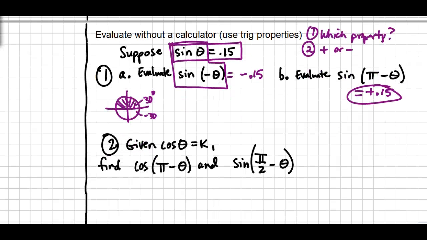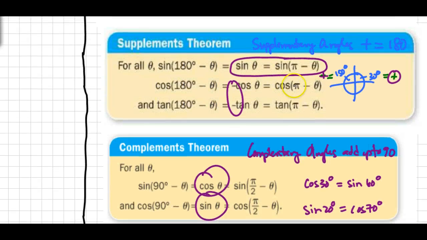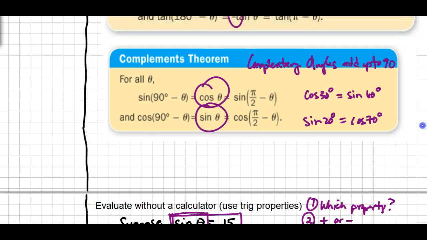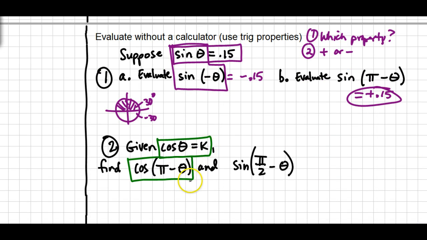Second example here is very similar to the one we just did. They give you some information here about the cosine of a number equaling a variable k. Now we're going to try to compare or contrast that to the supplement. And again, it's a supplement in radians. So if I go back to that theorem that involves the cosine in radians, I can see here that there is a negative sign there, so these two items need to be opposites of each other. So if the cosine was a positive k, then the supplement to that is going to need to be a negative k. So my answer there on finding the cosine of pi minus theta is negative k.